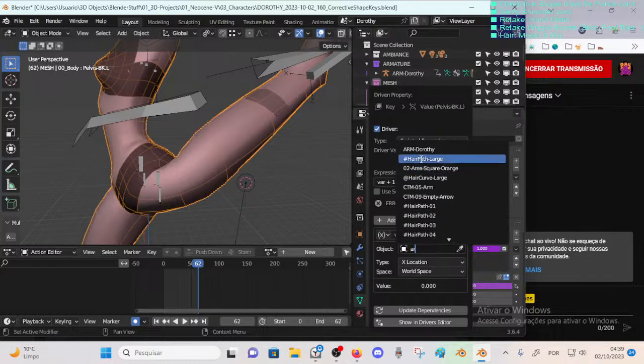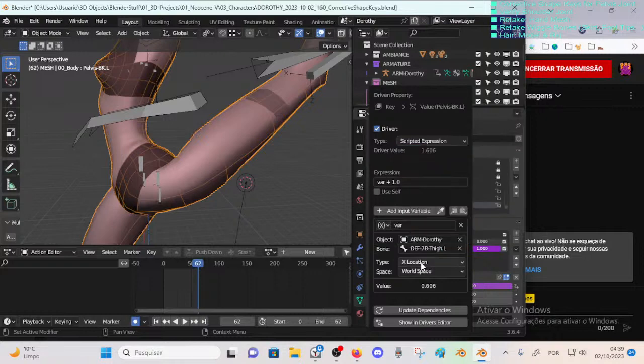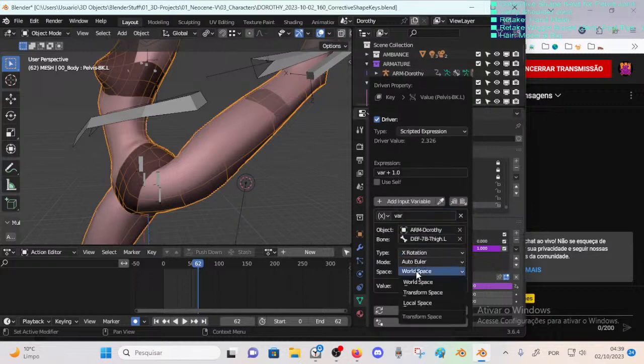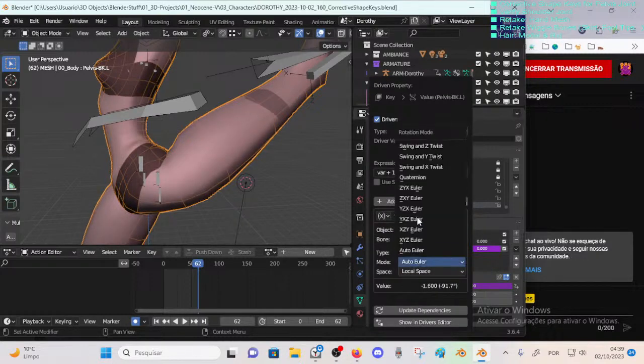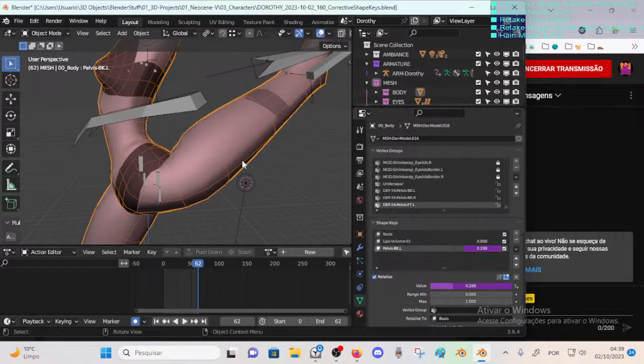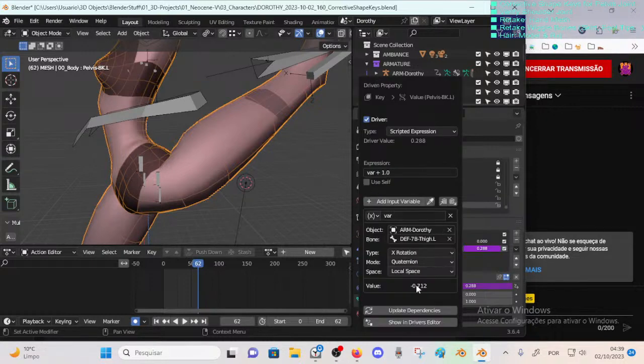So again, armature, type can be the deform type. Yeah, it should always be the deform, because I have another system in the X rotation, never forget, local space, quaternion. And this is another thing that is complicated. Actually, I already know the back rotation is in radians, it's negative.